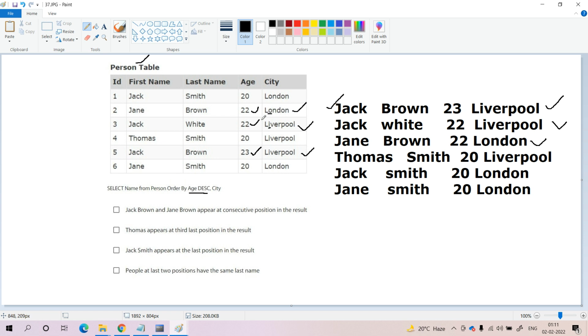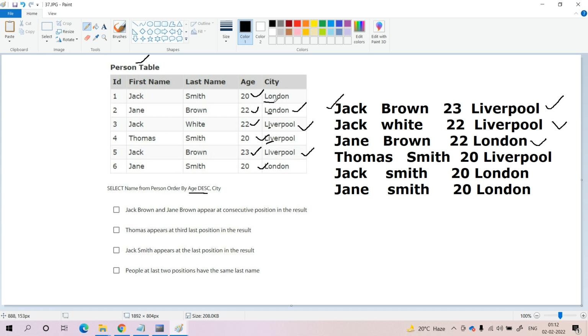In the next 3 records we get the same age, 20, 20, 20. Whenever the age is the same, we consider the city locations. Out of all the 3 city locations, we get Li is first when compared to Lo.